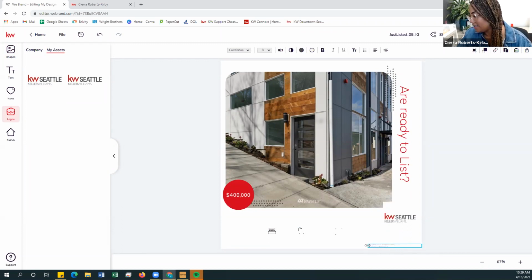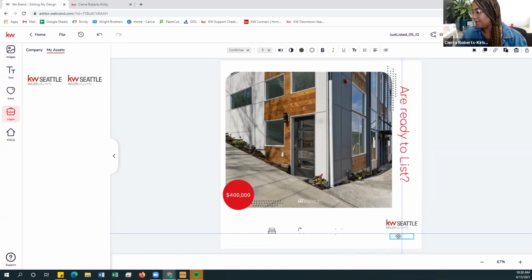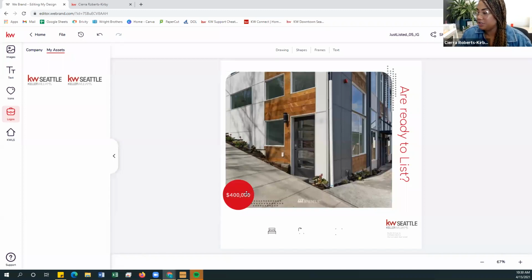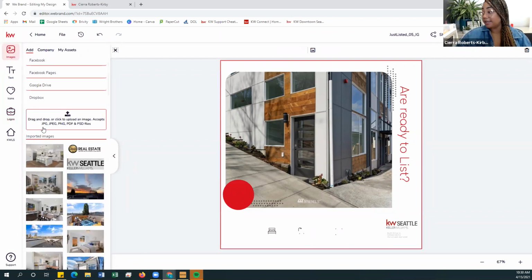And then it's kind of hard to see, but this is the owner statement. Each office is independently owned and operated, so you're going to want to make sure that you always have that as well. So I've got that and I've got this. So there we go. And then I wanted to delete the price, because obviously we are not having a price point on here, because we're not selling anything.